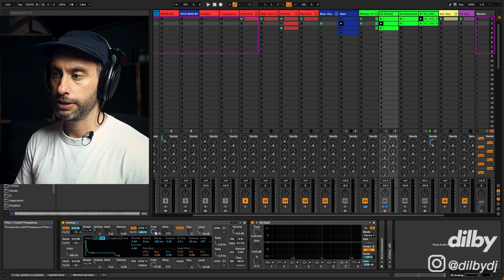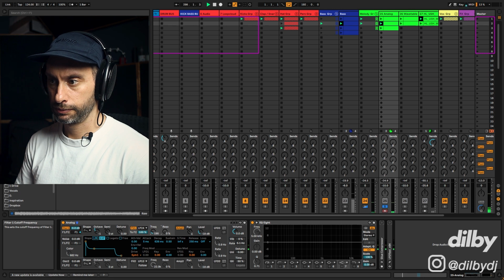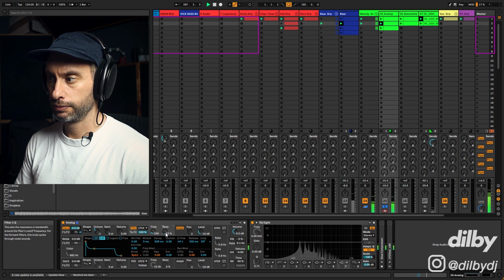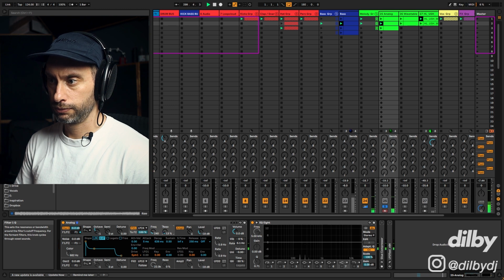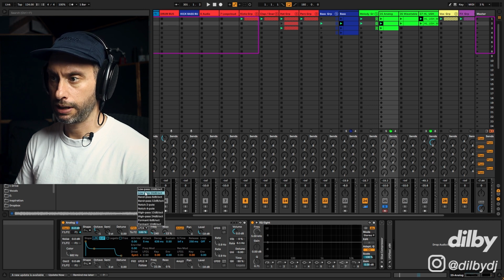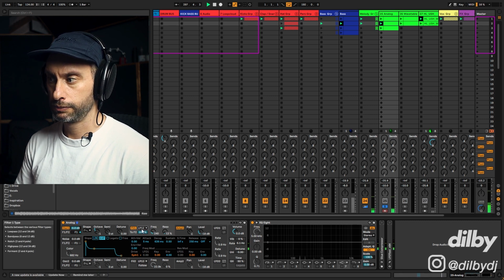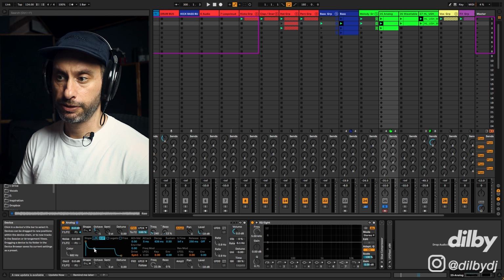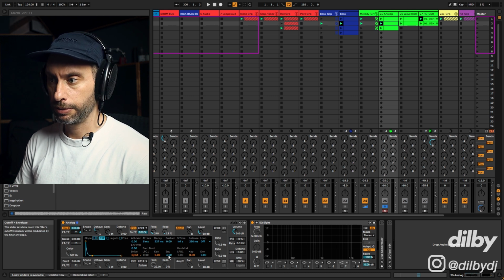Now we want to set the filter. Something like that, a little bit of resonance. Just a bit to emphasize that filter. We could try it at 12 dB. Now let's shape the filter envelope. It's going to be very similar to the amplification envelope, and we just set the filter amount here. So let me set that to 0.